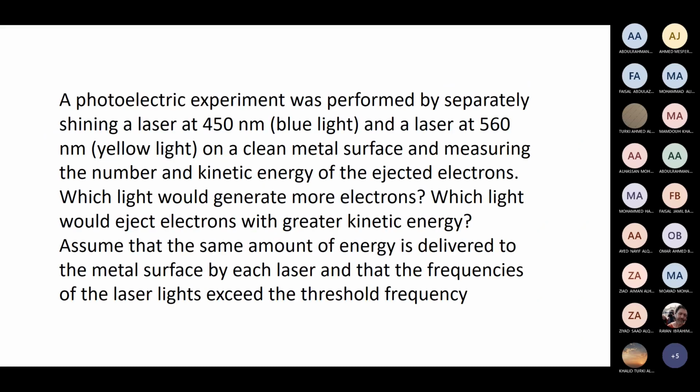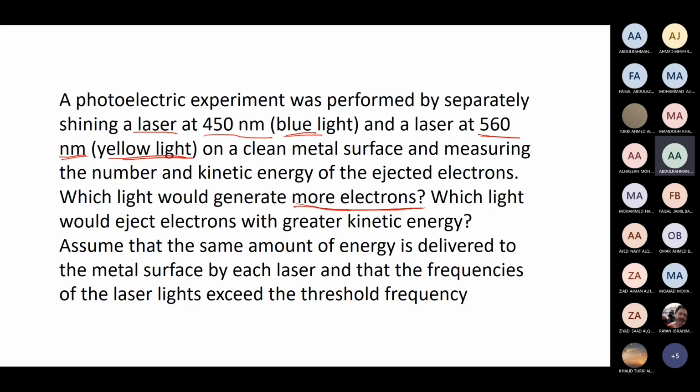In a photoelectric experiment, it was done by using a laser at 450 nanometer, which is blue light, and a laser at 560 nanometer, which is yellow light, on a clean metal surface, and measuring the kinetic energy of the ejected electrons. Which light would generate more electrons? Which light will give you more electrons? Is it the blue or the yellow? Blue.